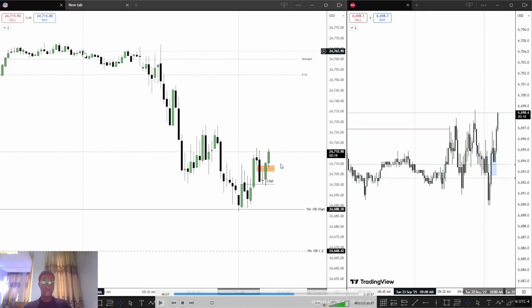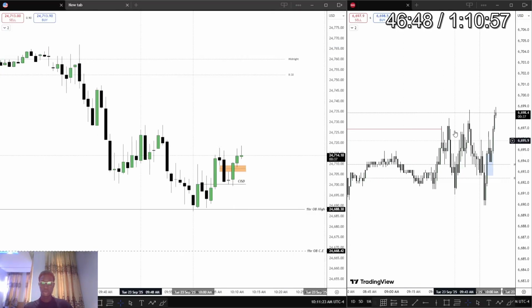So I was still not looking for any buy trade right here, because we might take out this high, form a bearish SMT, because we are still nowhere close to this high. So we might form a bearish SMT and then push to the downside. And besides that, we are also still in the fair value gap range here. We have still not inversed here, so I'm still not looking for any trades to the upside, right?